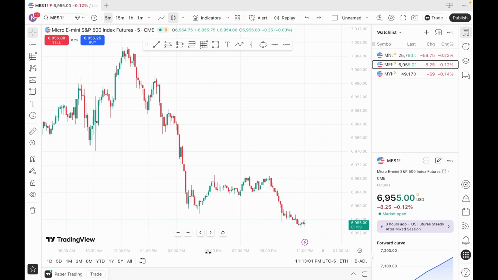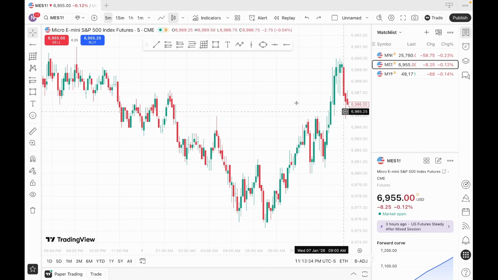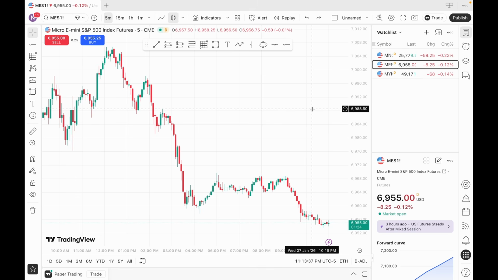So the bottom is going to be your time. The side on the right, your vertical axis, is going to be your price. Okay? And then anything you need to do, on a computer you would right click, and it will bring up the menu. So you can also buy or sell from the menu right here. And then you can reset the chart. Let's say you scrolled all the way to this side and you don't want to scroll all the way back manually. You just press reset and it'll bring you back.